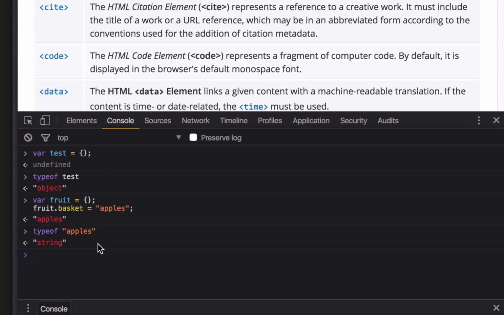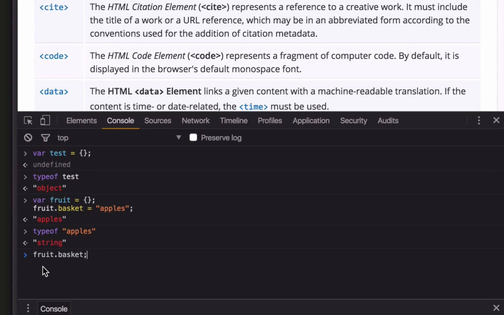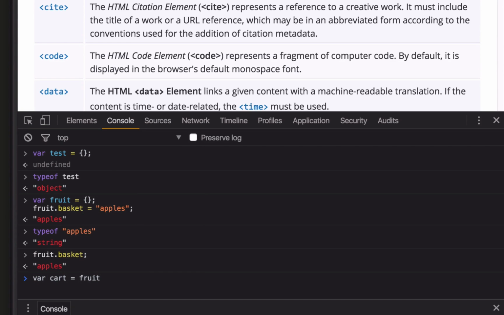property. Now, if we wanted to access a property using dot notation, we would just go ahead and type, in this case, fruit.basket, which is the object name, dot, and the property name. And we'll see apples returned back. Now we can also store a property and use it later in our document or project or whatever we are working on in our JavaScript project. And by doing so, we can define another variable. In this case, we'll define var cart and have that equal to fruit.basket.